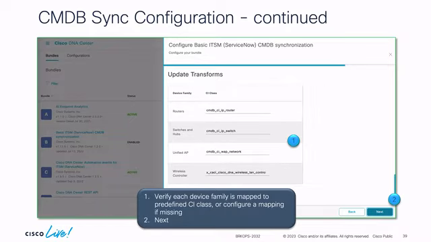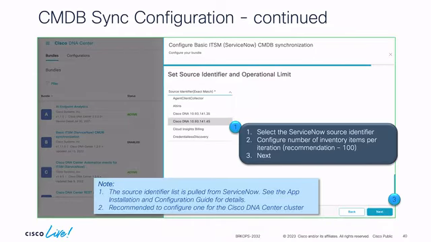But if you have one missing, for example, if switches is not there, you need to add a CI class to pick up one that is already available in ServiceNow and use it here. Source discovery, I know there are a lot of steps in this. Trust me, the other workflows are easier and quicker to configure, but the source discovery is another recommended step. This is not mandatory. If you do not want to use a source discovery, I'll define what a source discovery is. You do not have to create one.